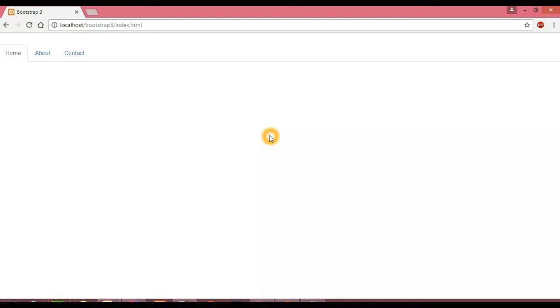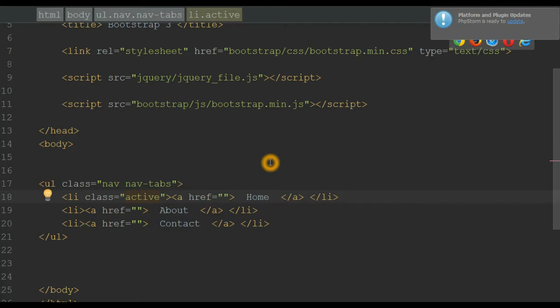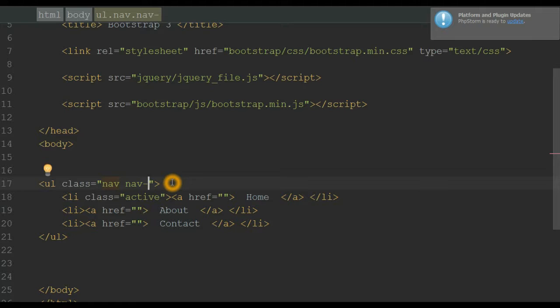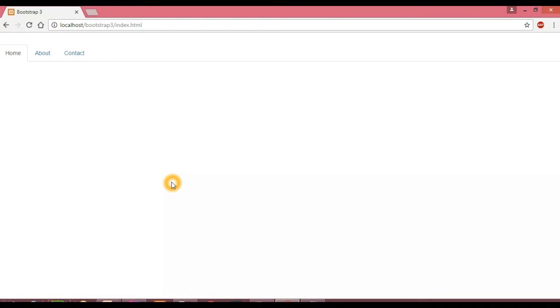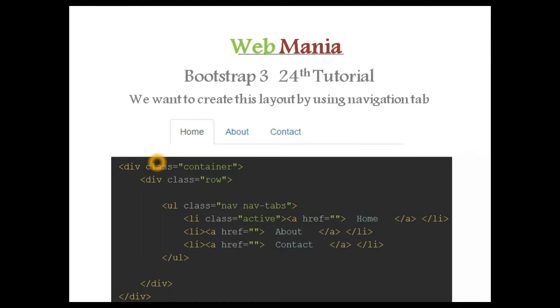So now let's go back to our editor and achieve nav pills. This is our editor, and if we want to achieve nav pills, we simply have to modify one step, which is to replace nav-tabs with nav-pills. Let's save this and view it in our browser. Here when we reload this page, you see now we have nav pills instead of nav tabs. So here is the required HTML for achieving nav tabs.